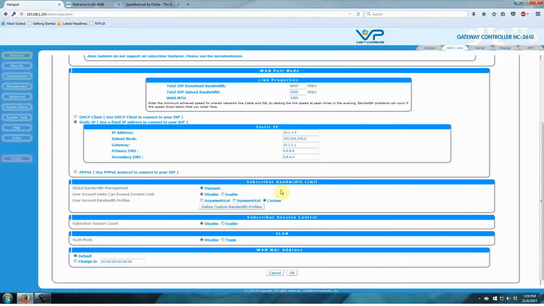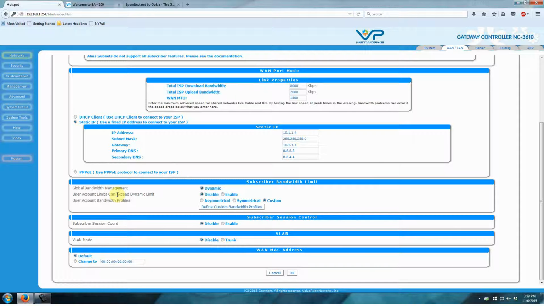So most of that configuration is done here under the subscriber bandwidth limit. A couple options you have is if you set a limit in an account, so if you have a specific account, say it's the shared account, or if it's an account for a manager at a hotel site, it can have its own bandwidth limit in it. So even if your overall link is 100 megabits, you can have accounts that contain 5 or 10 or 20 megabits. The dynamic bandwidth manager manages all of the ongoing requests.